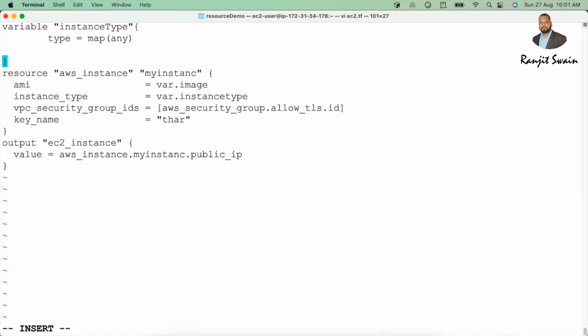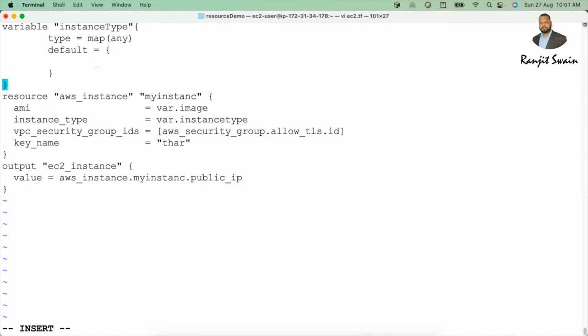Now what do we need? The default value. Under default, if I am in the default workspace, it will be t2.nano.